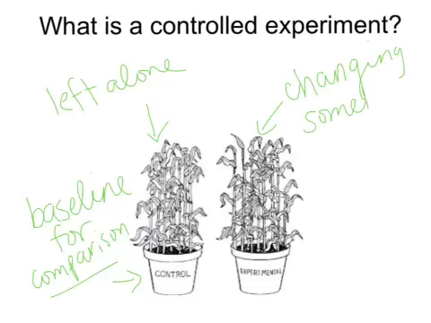So in this case, it looks like we have some plants. Maybe you're changing the amount of fertilizer or sunlight or water. So that's a controlled experiment. I want to talk more about this idea of changing things. These things that we change, those are known as variables. And there are two really important terms that we'll use a lot that I want you to understand. Two really important different types of variables.